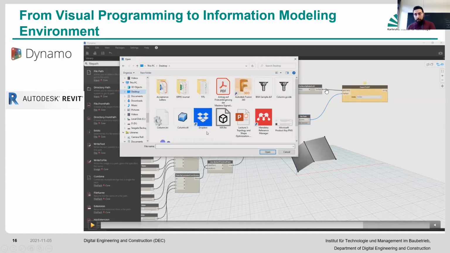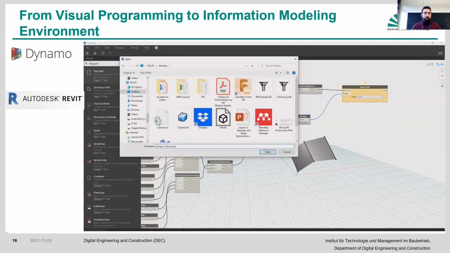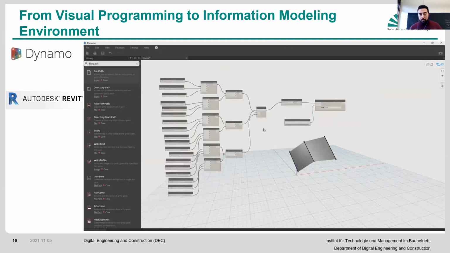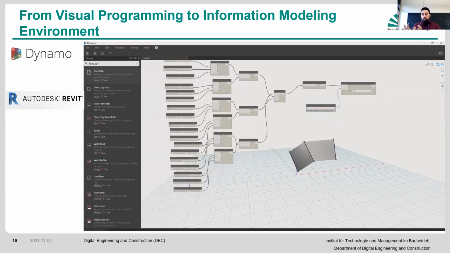So the geometry is given by means of the surface. The file path, you again go to the file path and then you click it. And once you click it, click on the browse, it shows you a window similar to every other browsing, and you can basically say lecture-free Dynamo example. You go through it, and then this is already saved there. And then when you play around with it, it automatically saves it in that file as well. So that is the interesting part about this. Now you can play around with it and see how it is.